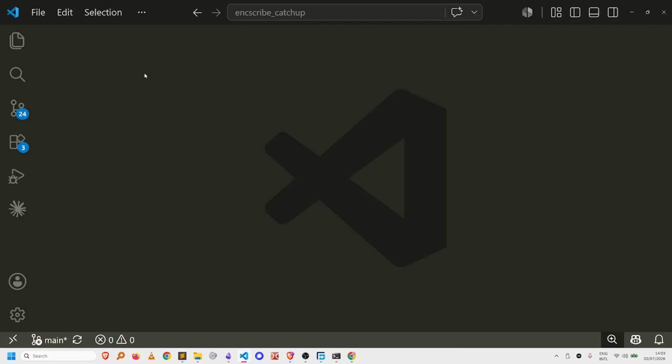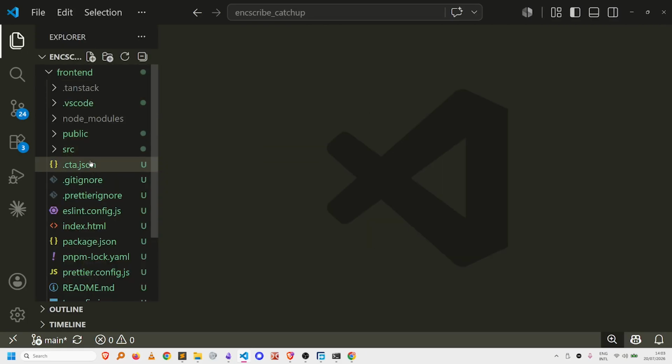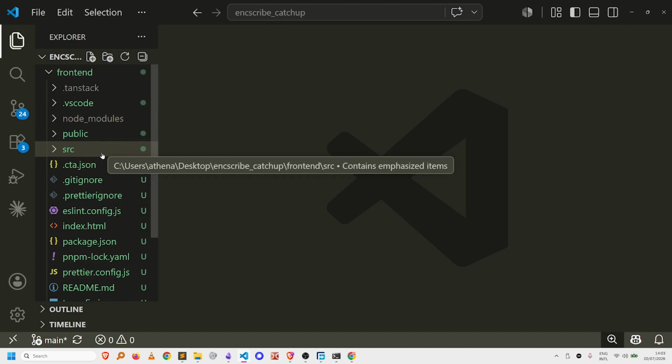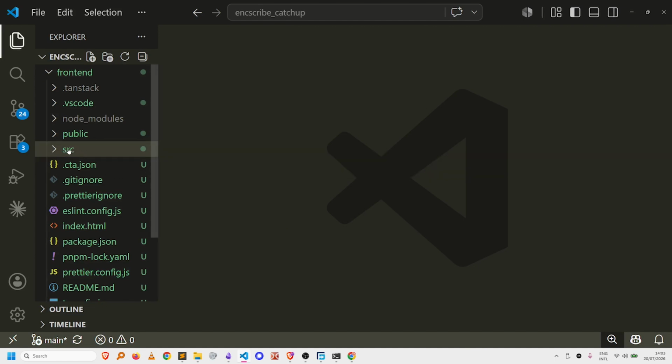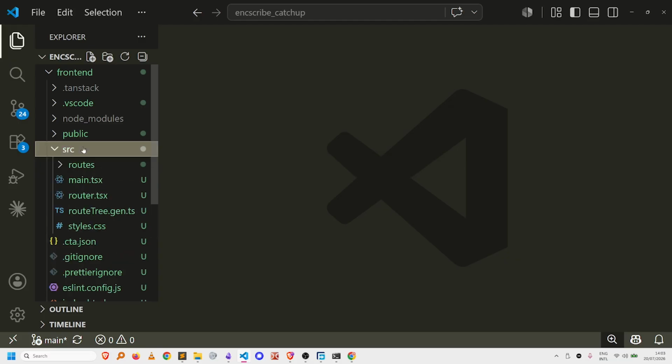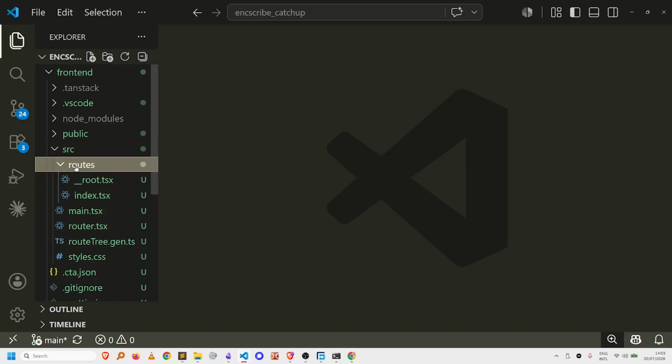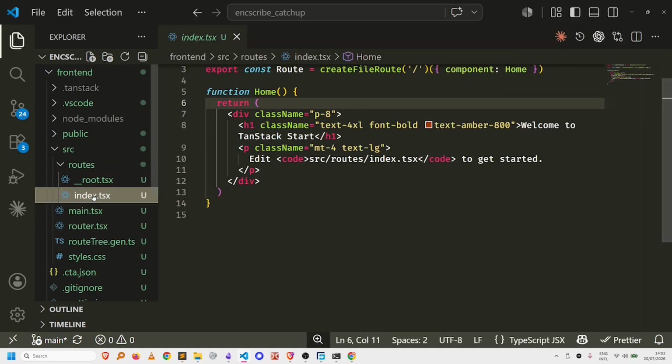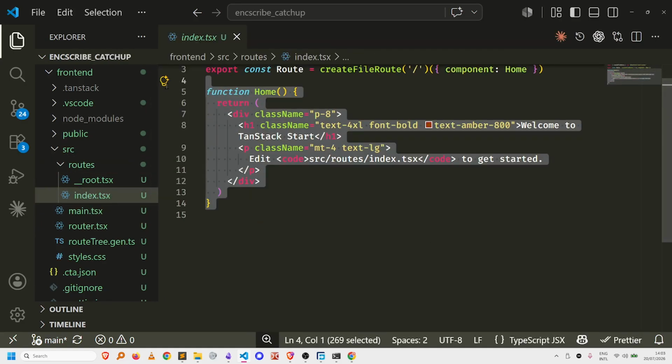Well, the first way you can do it is you can go to the Explorer and you can remember that most of the files that we're going to do in this project are inside of src. And then you can say, okay, I don't see any index. Maybe let me go to routes. Oh yeah, there it is. So you click that and you're like, oh yeah, I remember.